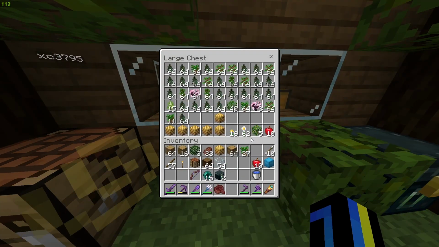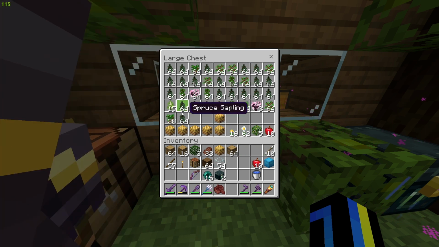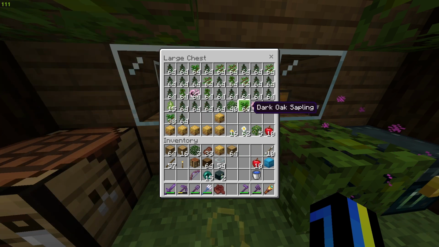Yeah. We've got a lot of saplings. Oh, we do, but not enough dark oak. I won't lie to you. Stack and 38 dark oak. Oh, sorry, 2 stacks and 38. Oh, 38, no, we do. Yeah, I've just seen that. We should probably organise this at some point, to be fair.